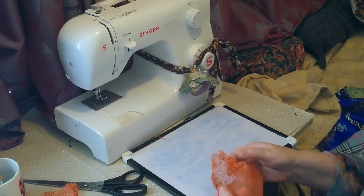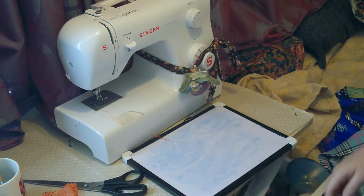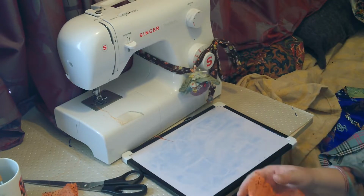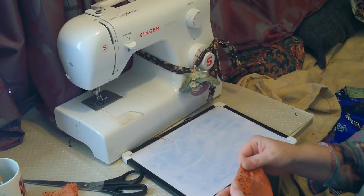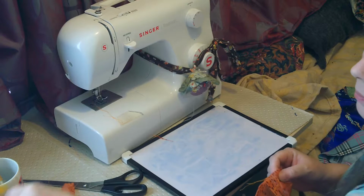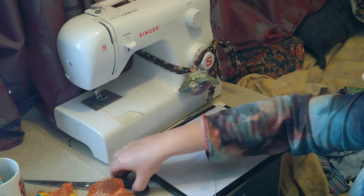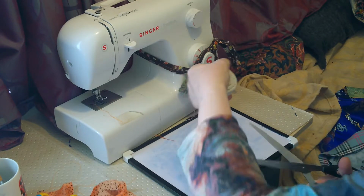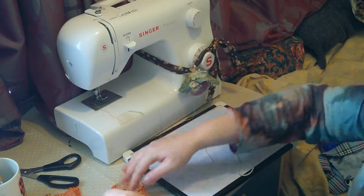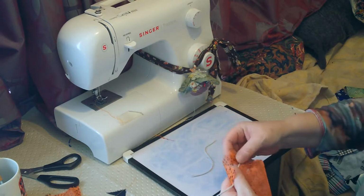Okay, so we've got this now, and that's the shape we're left with. And what we're going to do is we can either sew over the top of the fold with the embroidery thread and keep that in place, or we can use a bit of string. Now the advantage of using string, even though it's probably a bit more wasteful, is that if we do make a mistake then we haven't damaged the thread or the ribbon, because we could use either.